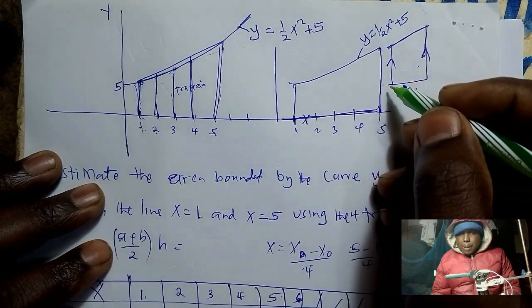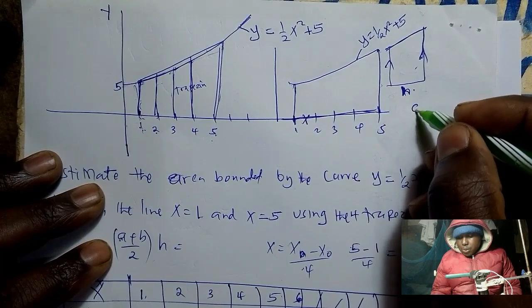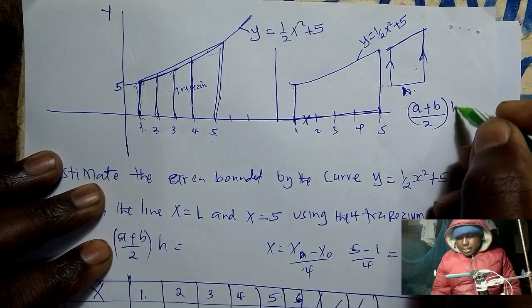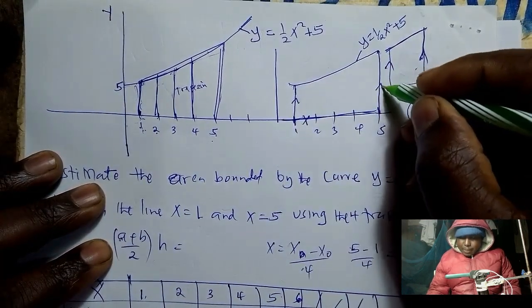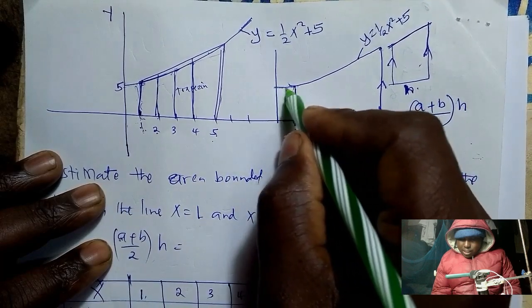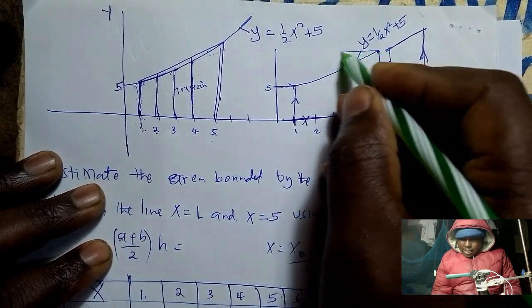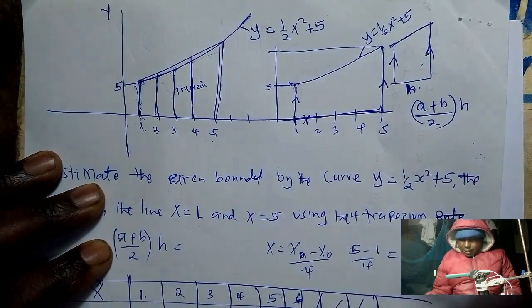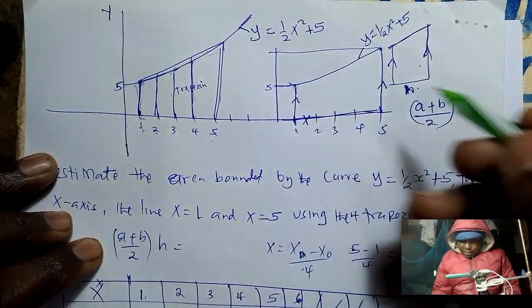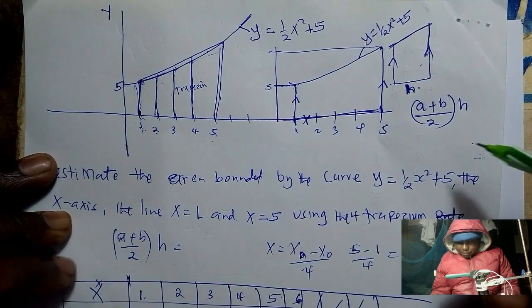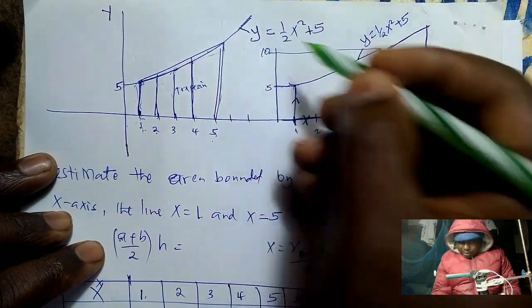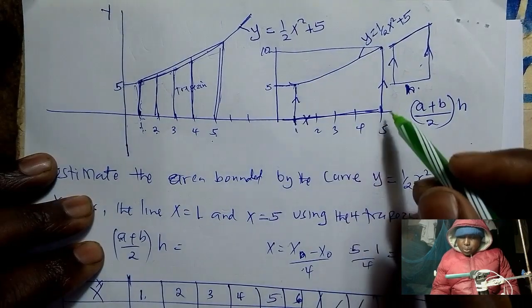How do we calculate the area of a trapezium? The area of a trapezium is equal to (a plus b) divided by 2 times height. So this line and these lines are parallel. We will take from here up to here. If here is 5, and then here, for example, we can say the height up to where it is reaching, which one can we take? We can take even 10, assuming that it is 10. Then we will be able to calculate.